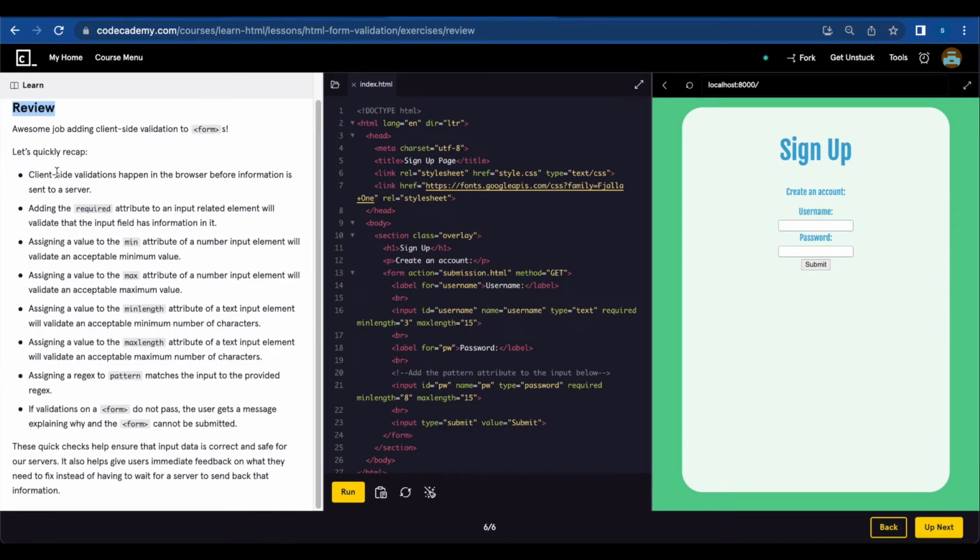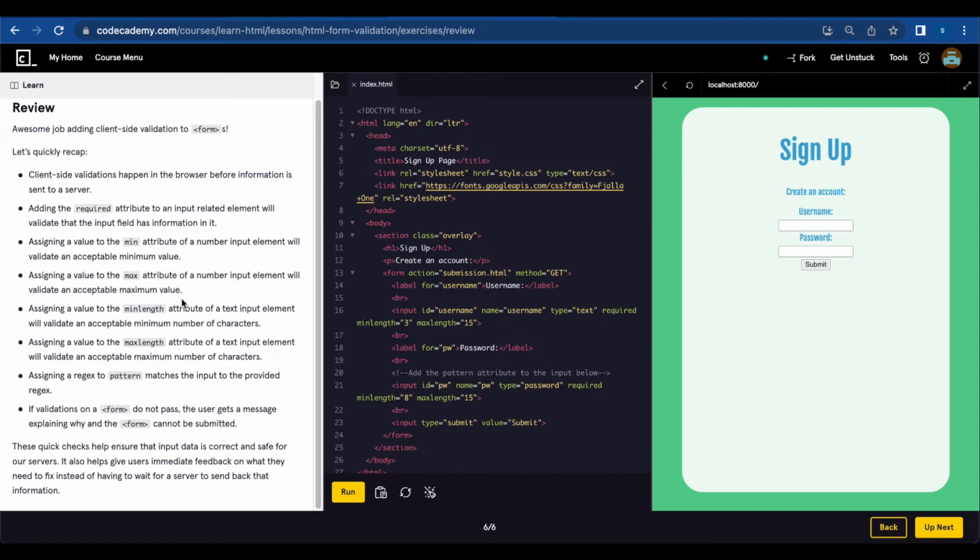So this is the review. So this is everything we learned in this module. Client-side validation happens in the browser before information is sent to a server. Adding the required attribute to an input element will validate that the input field has information in it. Assigning a value to the min attribute of a number input element will validate an acceptable minimum value.